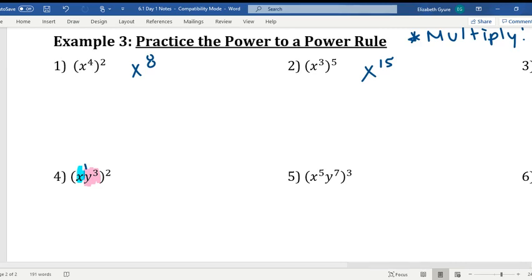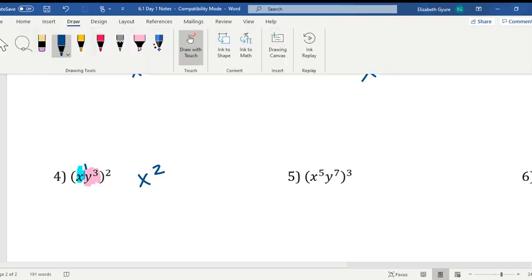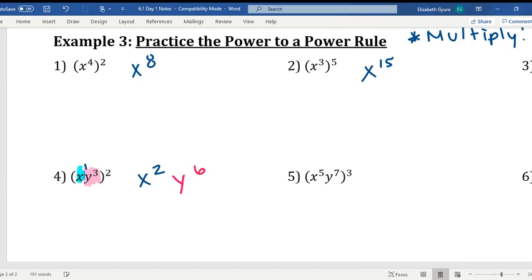So remember, raise them high and multiply. What's 1 times 2? Olivia says 2. Exactly. So what this is going to become is I have x to the 1st squared. 1 times 2 is 2, so that's x squared. Then take a look at your y's. We have y to the 3rd squared. What's 3 times 2? Good, 6. So that would become y to the 6th. Right? Square your x, square your y to the 3rd. Do we see where the 2 and the 6 came from? Okay.